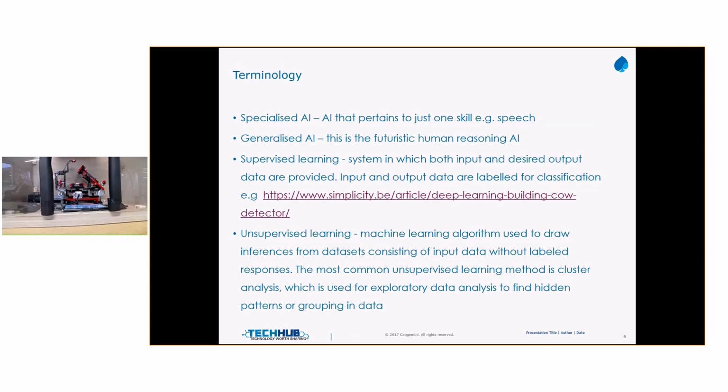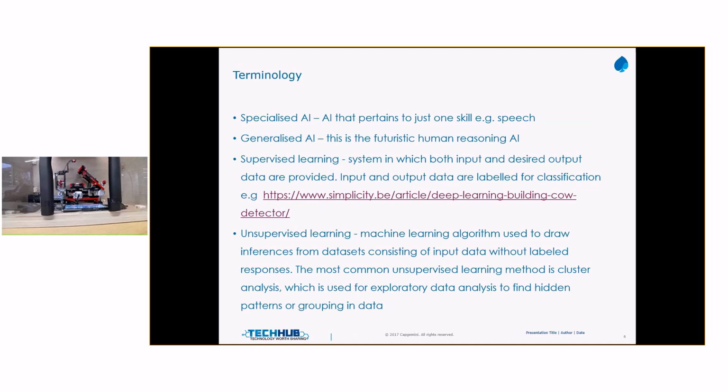Generalised AI, coming to your point, that's where people think AI is going. That's when you read science fiction books, that's what people are talking about. Generalised AI, the ability to reason, the ability to do multiple of these specialised things, the ability to be self-aware, all the things that humans do, years away, right? Many, many years away, and potentially not even possible, right? So when people talk about AI, they're generally talking about specialised AI, doing a particular thing that humans do.